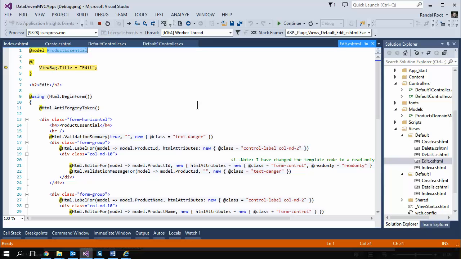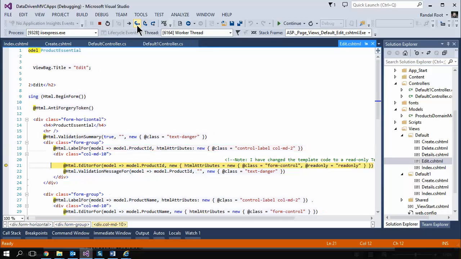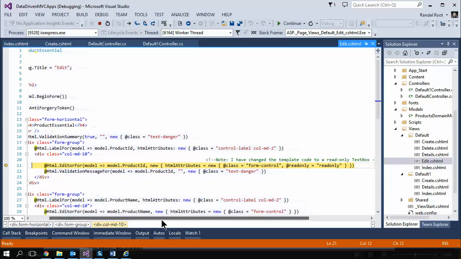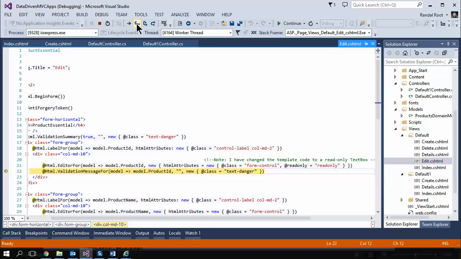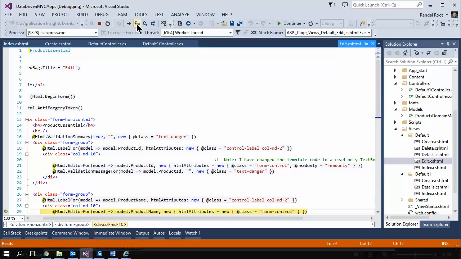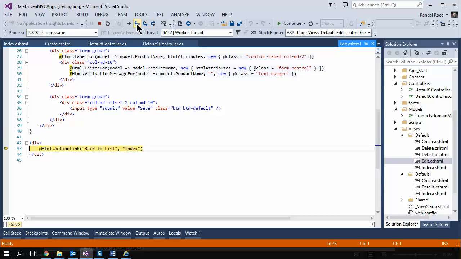Up here, I'll go through and run some code that Microsoft gave me. The one I changed was, it tries to give me the product ID, but this time instead of deleting it, I want to show you a different way. I changed the edit for option. This is an HTML helper that makes a text box for me. I changed it so that it had the read only option on it. This way it'll still show up. It'll just be read only. And in this case, I kind of like that a little bit better.